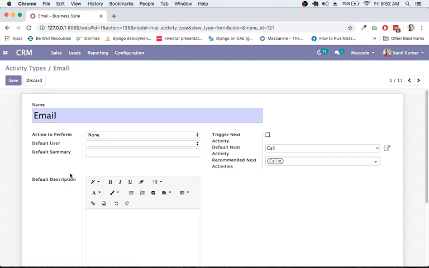Usually if you configure this properly, then while scheduling the activity in the lead section, this will help you out. So for example, let's say I'm saying send an email to customer, and I'm saying here need to send an email to customer. So this is the description and the default summary I have given.